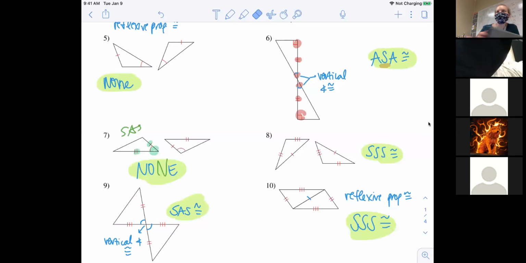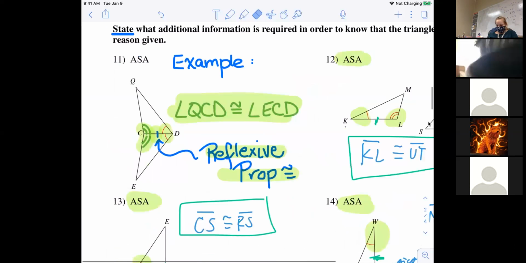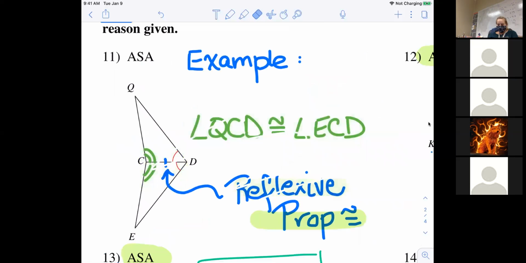So we're going to talk about it together, and then I'm going to do a couple with you. Okay, if I look at the example, there's a lot of highlight on this page. All right, if I'm looking at this problem, it says I want angle, side, angle to be true. I know that the angles at D are congruent, so that's one angle. I then have a reflexive property to make my side congruent. And then the last thing I want is an angle to connect that, so I want these angles to be congruent. We don't know those angles are congruent. Think of this more like a wish list than like a truth.